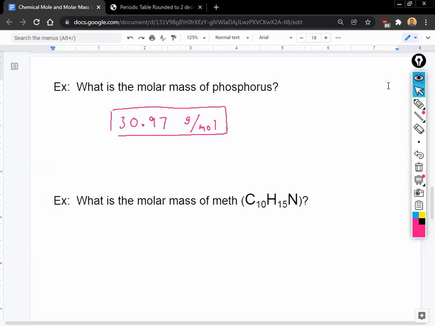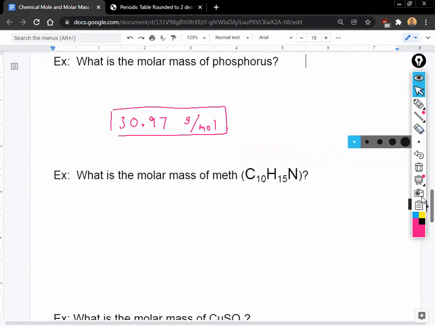But obviously I'm not going to make it that easy for you. So we looked at how to find the molar mass of one element, but we can also find the molar mass of molecules, when elements stick together to make a molecule. Here I have the chemical formula for meth, and yes, it is that meth, methamphetamine, the drug. If I combine all those, I will make meth. Yes, but you don't know how to do that. Wink, wink. I will never teach you how to make meth.